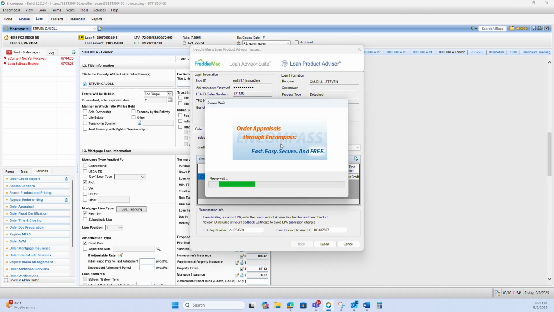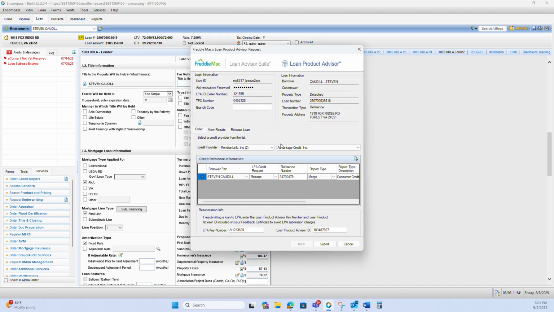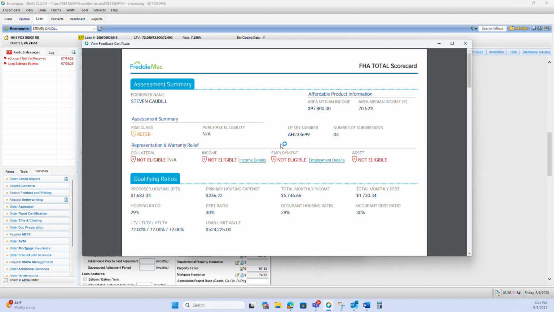Because AUS will always pick up the late on credit based on when credit was pulled and when the loan was last reporting. And so it doesn't really matter like, oh, well, he made August and we're in August now of next year, that's 12 payments. Doesn't matter. It has everything to do with the credit report that is attached to AUS. And so in this scenario, boom, refer again.